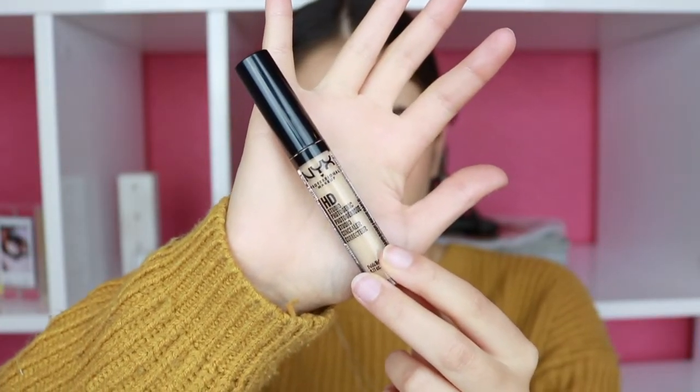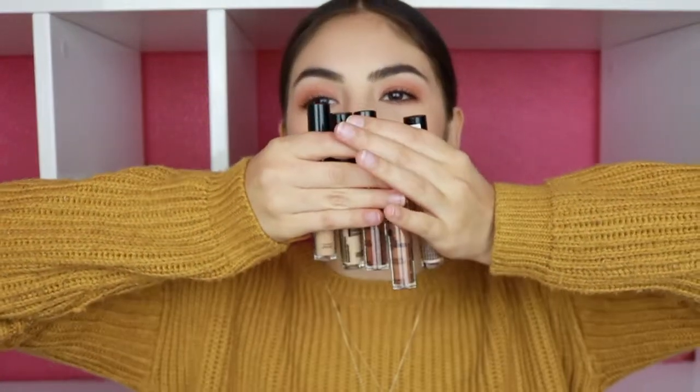I used to have a shade of these, and then I ran out of it, but I do a little bit of freelance makeup, and it's graduation season here in Guatemala, so I have a few clients, and I just needed some concealers, so I bought a few shades. I only bought 5, and I'm gonna mix them and stuff, and I'm gonna sneeze. These concealers are pretty affordable.